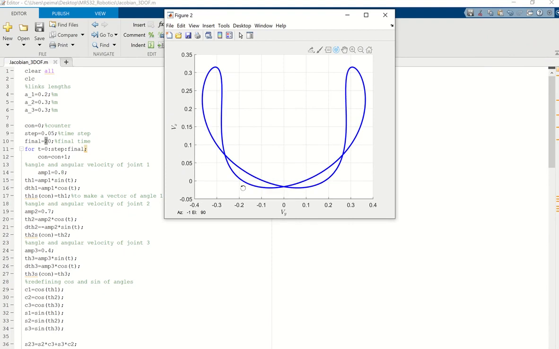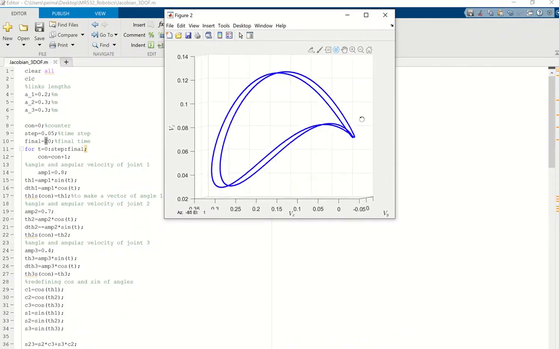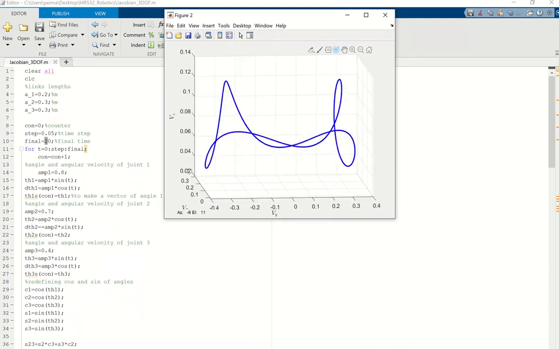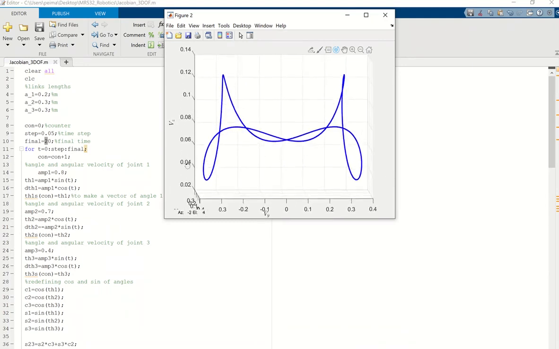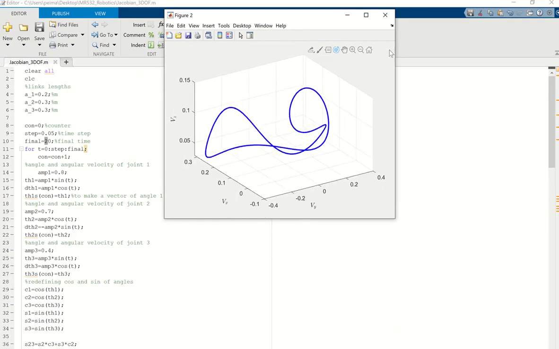If you look from the top, Vx over Vy after the vector is going to be like the lighting system of BMW, huh? If you look from here, Vx over Vz is going to be like, I don't know, a hat. And if you look at Vy over Vz, it's going to be like wolf eyes, right? So this is very interesting.